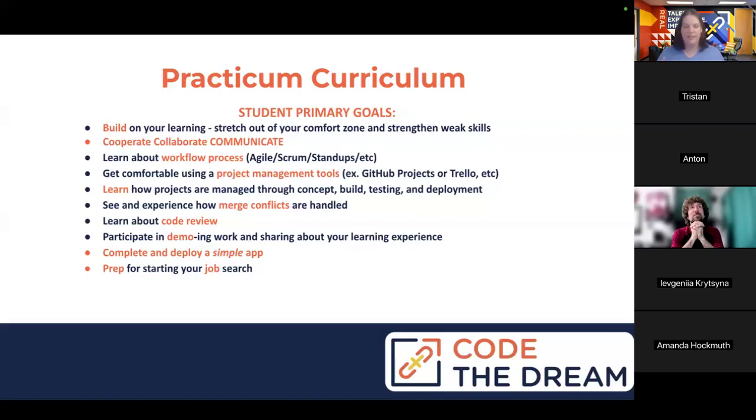The reason we don't have a finalized date yet is that with the last practicum, we did it on a Friday night, and it was a really great experience. But I think most everybody in attendance were current students and current mentors, and we'd really like for you to be able to present to people beyond your own little comfort bubble. So we're going to pick a day or night of the week that hopefully Code the Dream staff and/or apprentices can attend as well, so that you can show off how awesome you are.